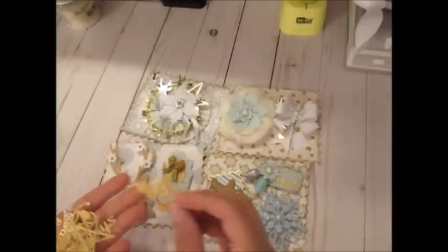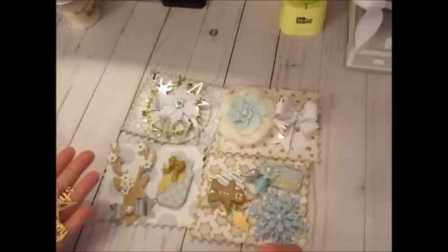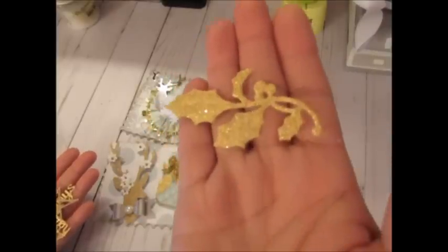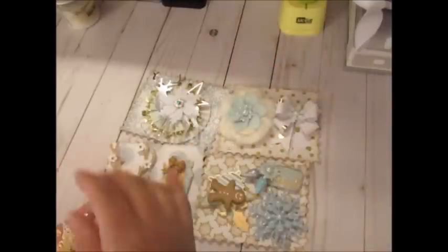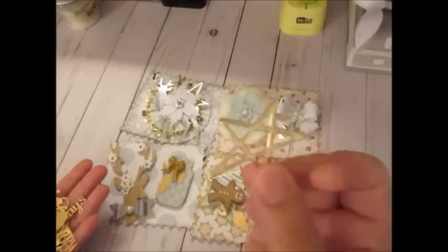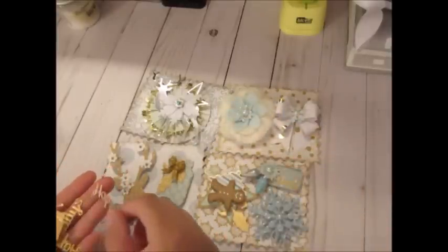that frayed burlap. Here I use another die that looks like this, and I only cut them in this glitter and the foiled gold. I don't know what die that was. I did use one of these stars. They come in three different sizes. Again, I don't know what die that is.